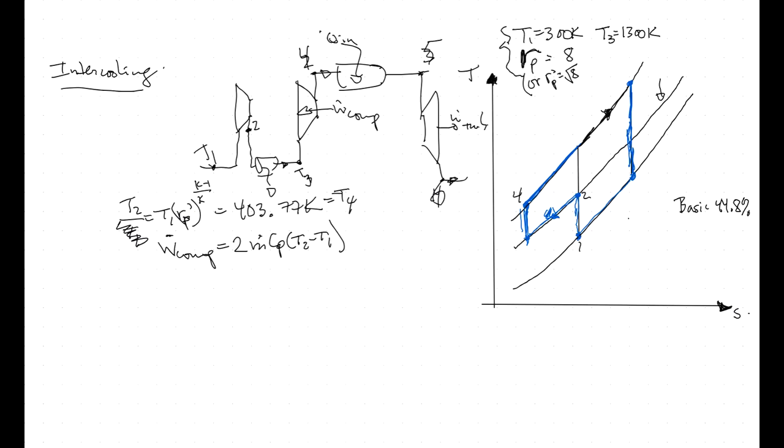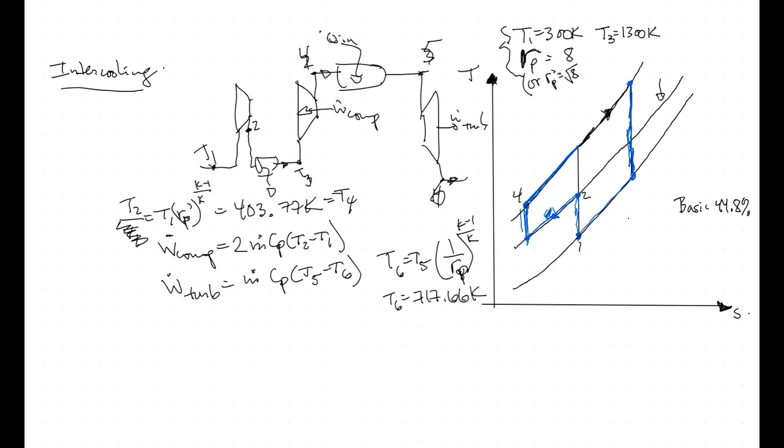The total power out is M dot CP (T5 minus T6). And same as before, T6 is equal to T5 times 1 over 8 to the K minus 1 over K, because there was only one turbine before, and there's only one turbine now. So we went up by an overall pressure ratio of 8, and we have to come down by an overall pressure ratio of 8. That means that our final exit temperature, T6, is 717.66 Kelvin.